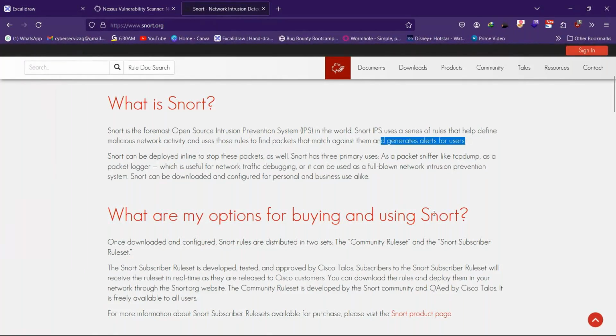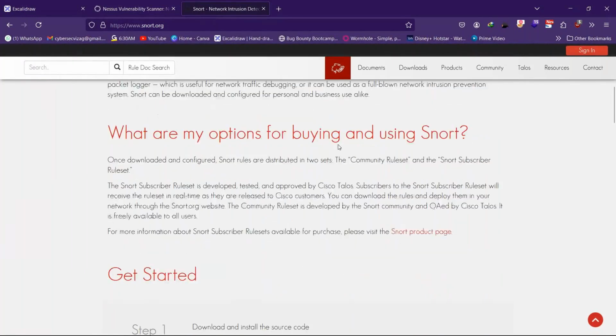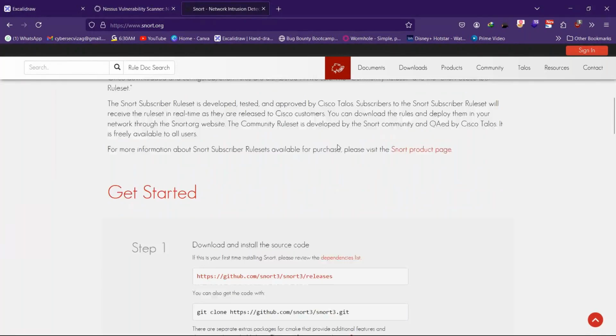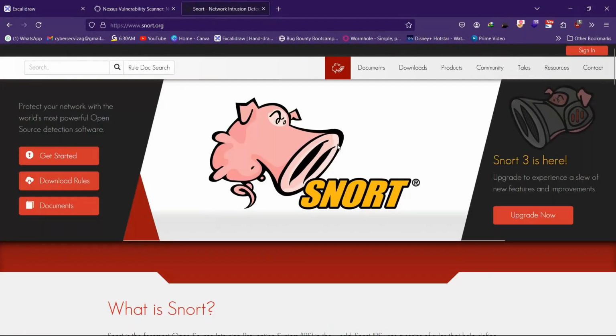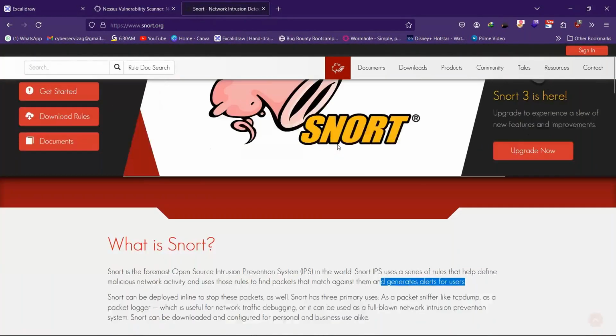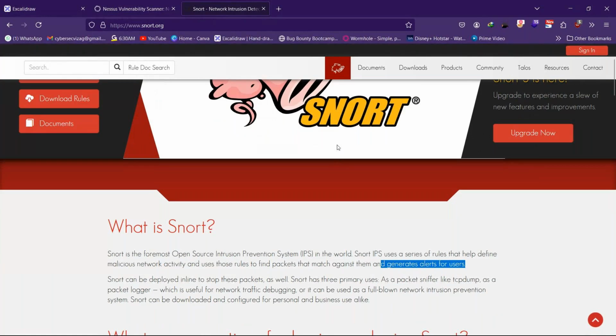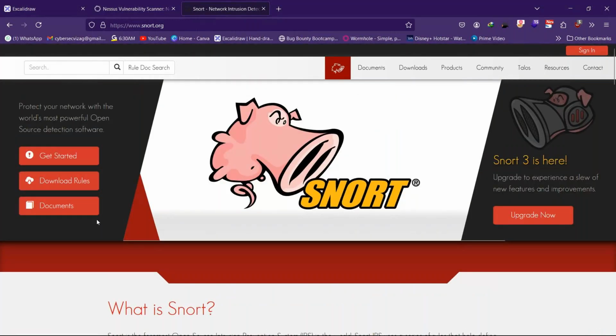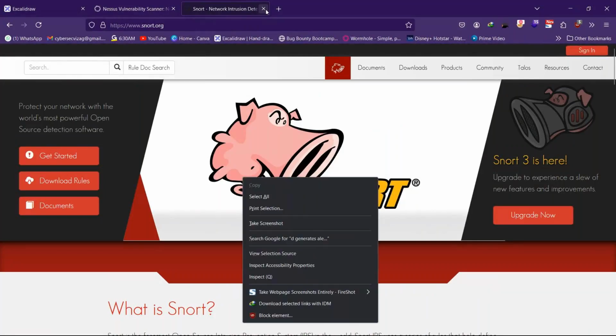So if I get you right, it means that companies already have them. The companies don't really use third parties, but they already have their own installed IDS and IPS system. What I mean by they'll already have them is they will have them pre-installed before you even join the organization. But they would be using these third-party applications, Snort, or there was one more application, I forgot its name.